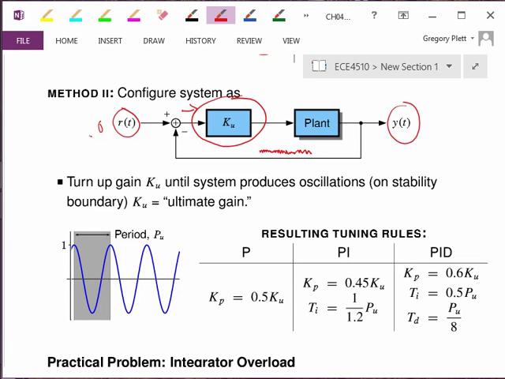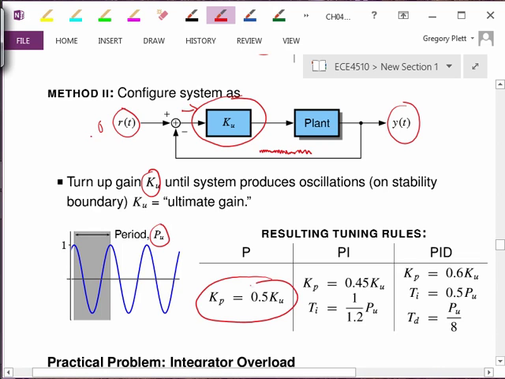But when I get that stable oscillation, that value of gain that achieved the oscillation is what we call the ultimate gain. It's the maximum gain that I could have before becoming unstable. From that, I have the ultimate gain and I also have the period of oscillation. So, P sub U is the period of oscillation when I use that ultimate gain, Ku. Those two numbers are enough to tune the system, the parameters, the PID parameters, using the second method. And they said, okay, if you perform this experiment and you get this kind of oscillation, we recommend that you use Kp as one-half of Ku if you're doing a proportional controller. Okay, that makes sense. It's less than the instability boundary. It's partway in between. That might not be a bad number to use. And if you're doing a proportional integral controller, these are the values we suggest. And PID, these are the values we suggest.